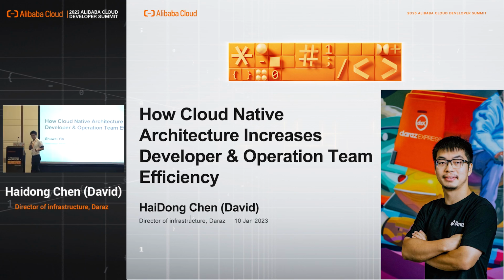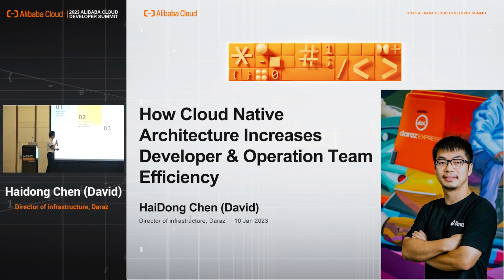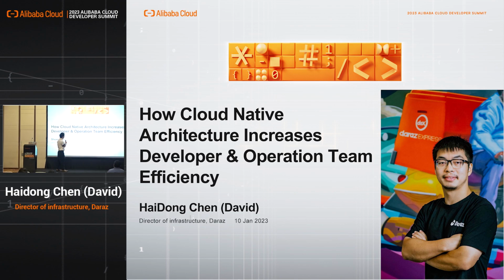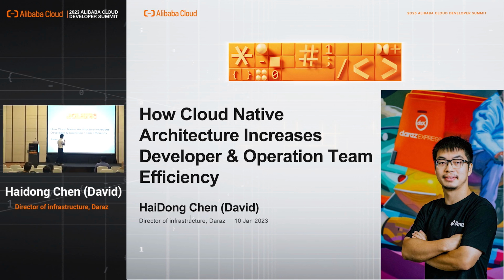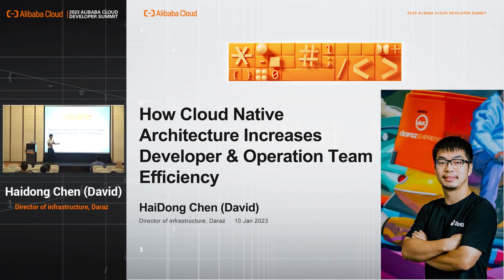Okay, and let's just cut right to the chase. The topic today is how cloud-native architecture increased the developers and operational teams. I know some of you are developers and some of you are operation teams like infrastructure, DevOps, but this talk is not only for one of that role. This talk is for everybody.